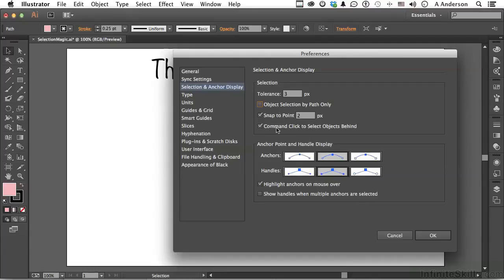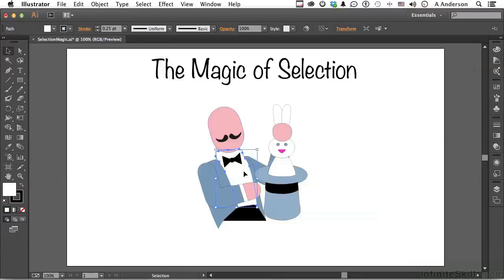This one's nice too. Command click to select objects behind. Let me show you that one. I have here this guy's shirt. Now close your eyes. I'm going to move the shirt. There is a piece of his arm that's underneath the shirt. Let me put that back. Now I know I can get to that piece by clicking here. That's obvious. But let's say I can't get to it here, but I know it's under here. Now if I click, I get the shirt. If I command, and that would be the command key on a Mac and control key in Windows, if I command click it, I can go and get it. Now, if I click again and there were something underneath there, it would then get that next piece down.